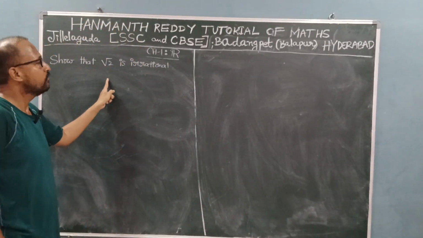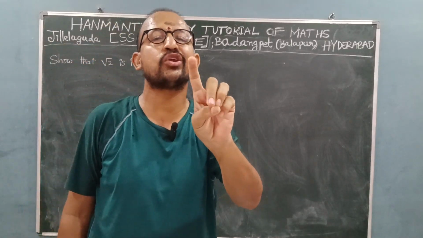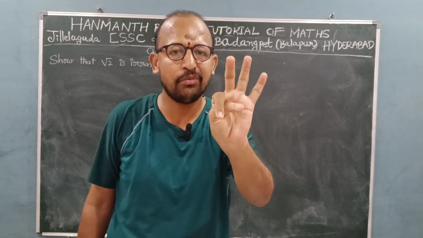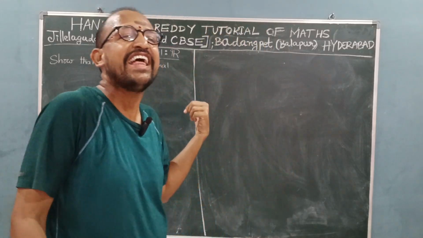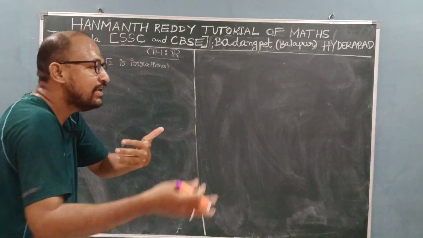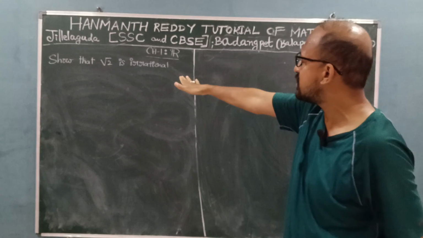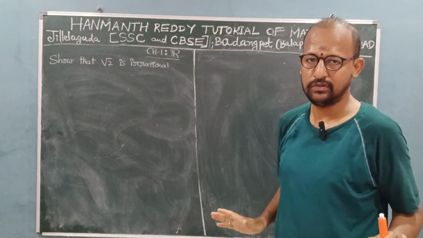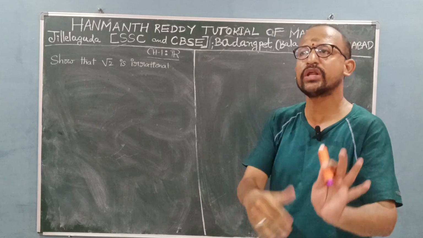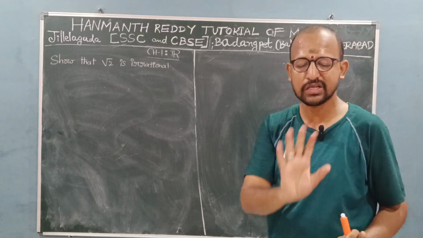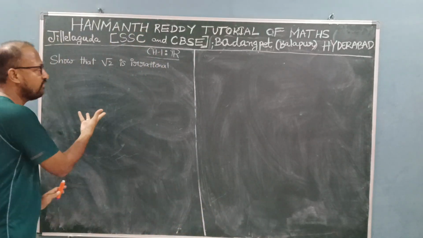We can show this using two methods: one is direct proof and the other is indirect proof. Direct proof is already available in the 9th class first chapter. But now I am going for indirect proof, meaning the method of contradiction. What is this method? Sir, I object, this is false. After objecting, you try to prove it is irrational. At some point, you will get some false condition. Let us discuss very clearly.